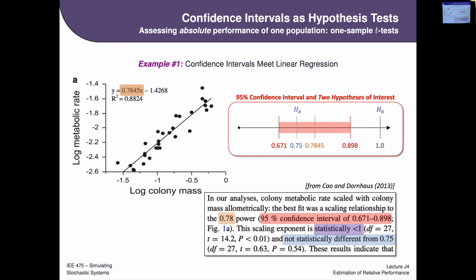But then I can ask the question, can I reject 0 as a plausible estimate for that slope based on the data that I get? And so that's where we actually put confidence intervals around regression coefficients, or around these slopes. This is a paper from a colleague of mine, and the details don't really matter, but I just happened to grab this because it was an easy example.